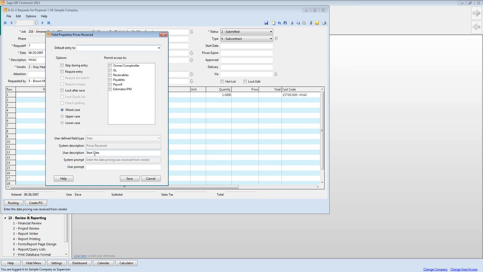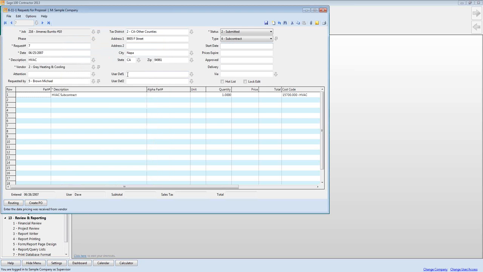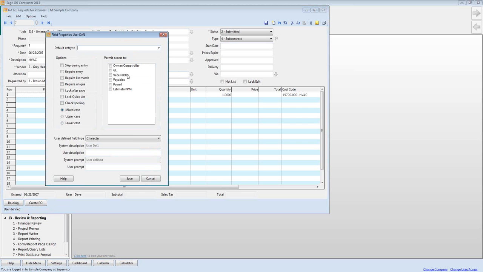We can change them. So the same applies, Tony, with your submission. She wants to do a job report, a job record, basically, with all the pertinent information on the job on one report. Well, maybe there's not specific fields inside the database to track all that, but we probably can take some existing fields and change them. When it comes to the user-defined fields, they're different. We can change those to be whatever we want. So we can make it a character, a date, number, phone numbers, all kinds of stuff. So it depends on whether you're changing an existing field or a user-defined field.